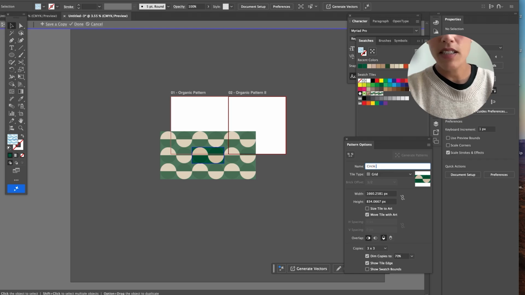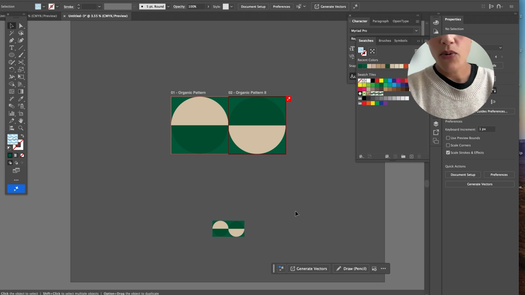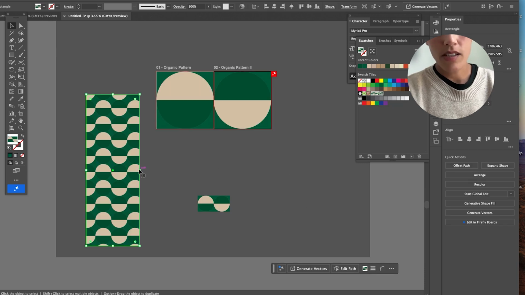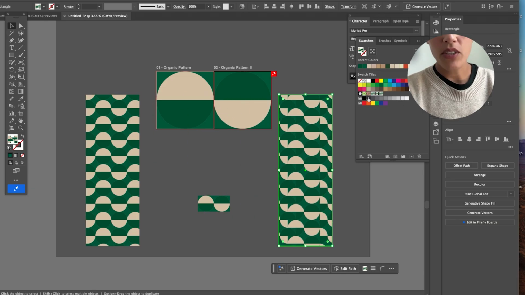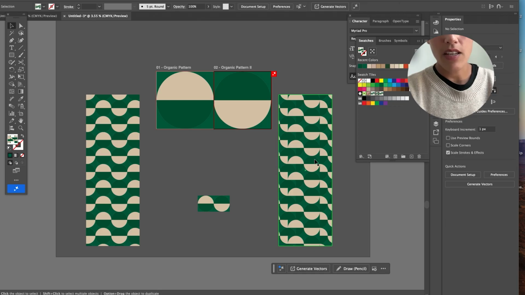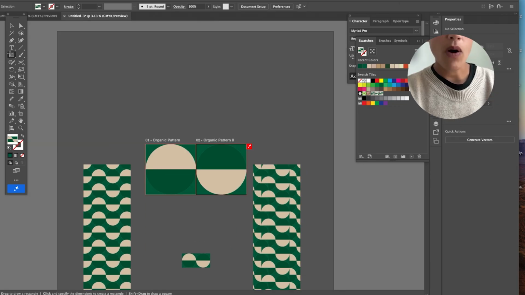Now I'm just naming it, and it's going to save it once you're done. You click Done in the top left corner there, and it will save it to your swatches. So now you can take a shape. Don't do that. Don't stretch it out like that. You could take the shape tool and fill the shape with the swatch that you selected.